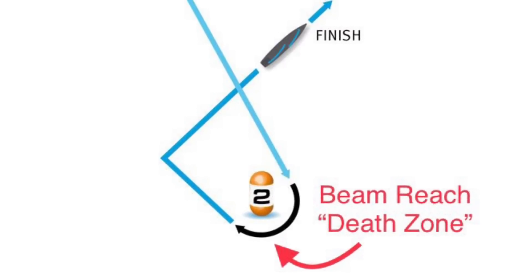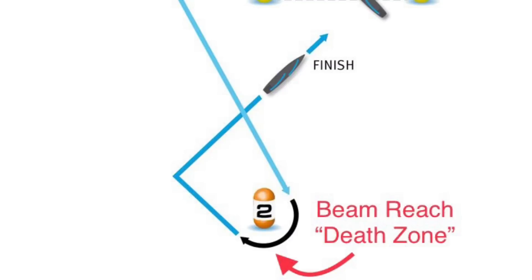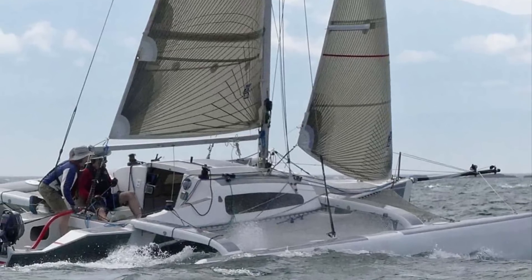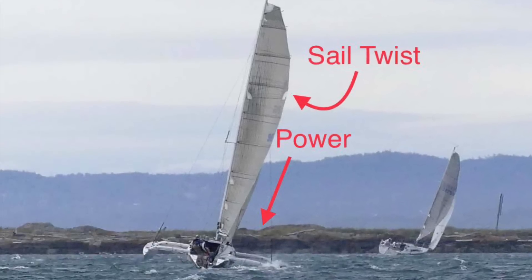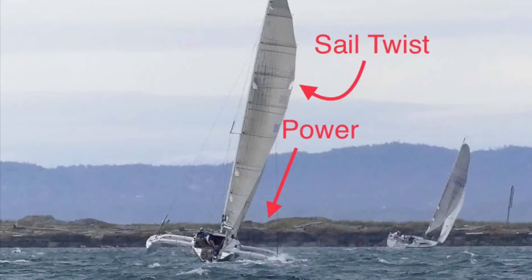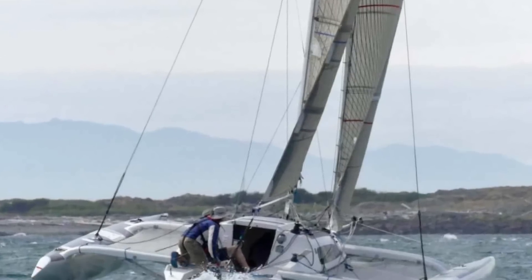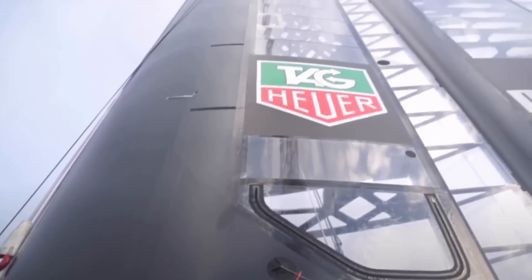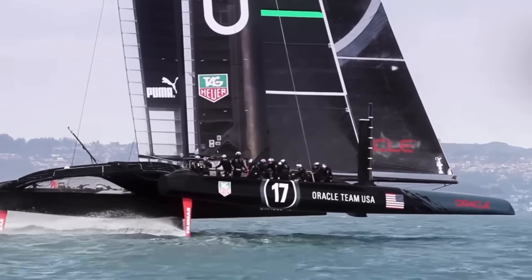This is the most powerful point of sail, so the boat has a tendency to accelerate rapidly out of control, earning the name Death Zone by popular media. Many fast multi-hulls must deal with the Death Zone, but most have soft sails, so they can easily twist off the top of the mainsail to depower it, which also moves the power down lower on the sail and makes it easier to pass through the Death Zone with the lower part of the sail still driving the boat forward. But the AC-72s have rigid wings, so you can't twist off the top, and the whole wing needs to be eased to depower it.